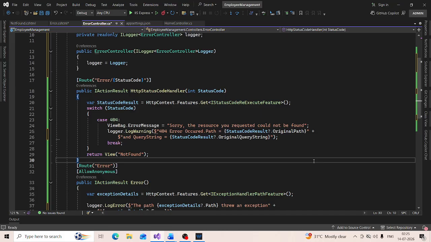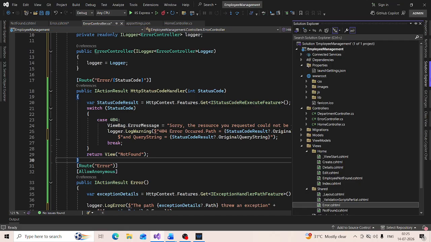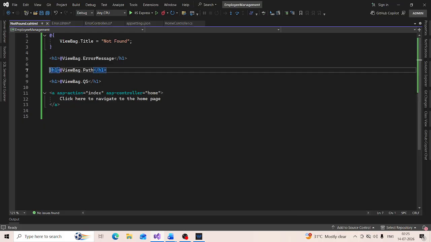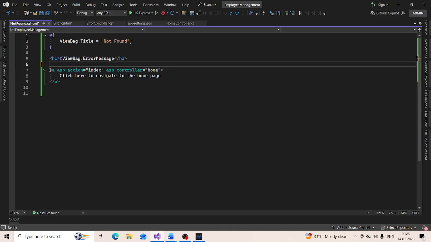This not found view is present in the shared folder. So go to the shared folder. Here is this not found view. We don't want to display the path that caused the 404 error and the query string in the view. So let's delete those two H1.